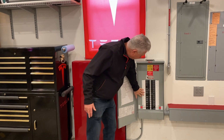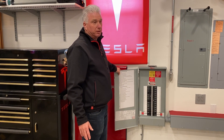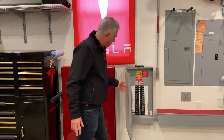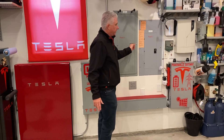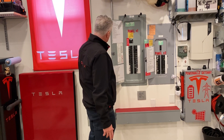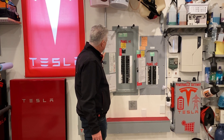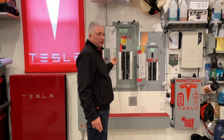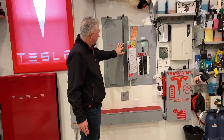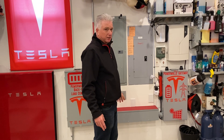I went to a lot of trouble to label these things really accurately — I went through a whole process and I have a list of everything. I was never this organized. I recommend anybody doing this know exactly what every breaker does before you start, especially because you're going to have to pick the ones you want. So again, this is the backup panel. These are my original panels. I've taken the time to label everything, as well as put quite a few labels I picked up on eBay — I'll leave some links on where I found them with the logos and the battery and all that, because they could just come gray normally. Any place they pulled the breaker and moved it here, they left the old breaker disconnected and it just says 'spare.' That's what you're going to end up with.